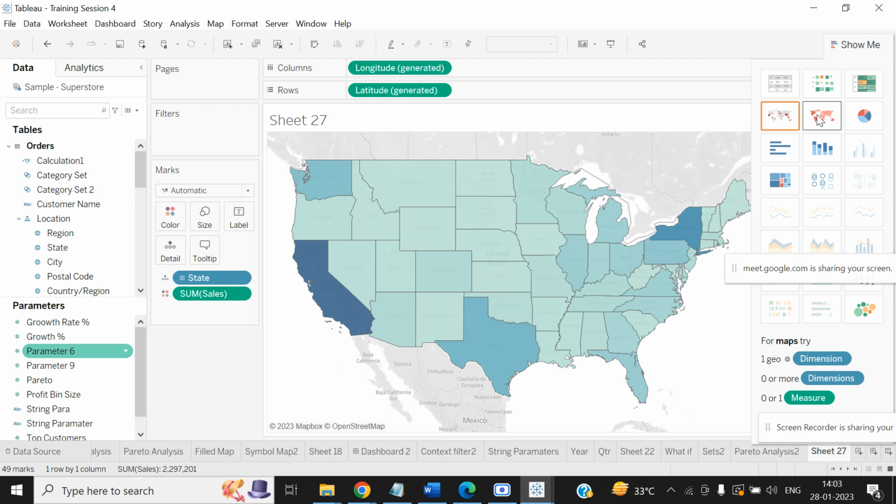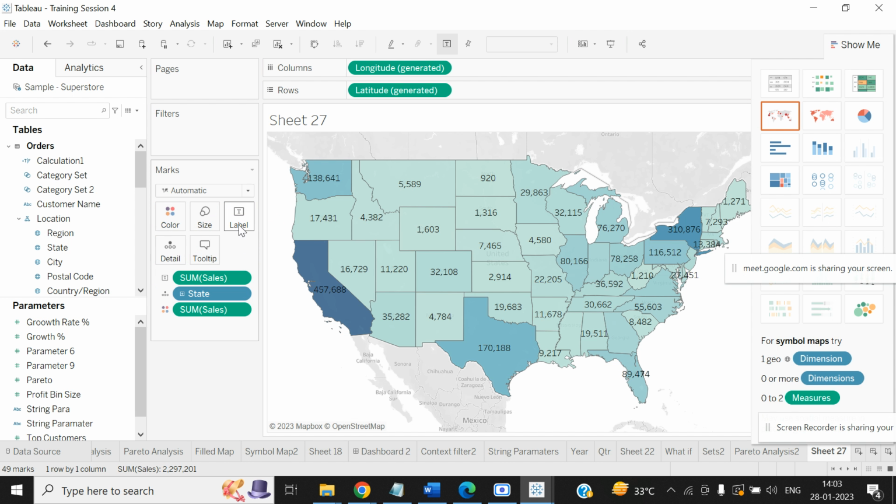When I click on this, by default it is giving me the sales for each state. I'll put my sales in label as well. You need to press control and put it on the label. Now it is giving me sales, and the color is based on sales. Higher the sales, darker the shade will be.